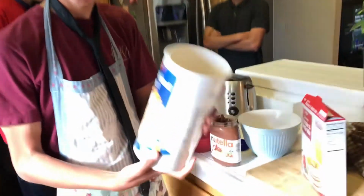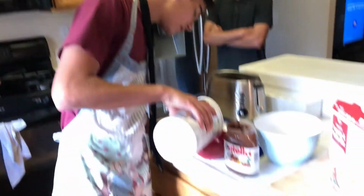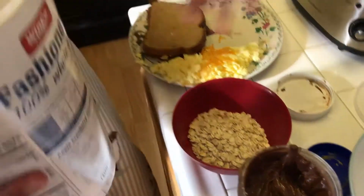So you got your oats here. Old-fashioned oats. Just look at that. So we got some old-fashioned oats here. I'm gonna pour that in there like some cereal. Just do as much as you want, really. Doesn't matter. And then we're gonna get our milk.